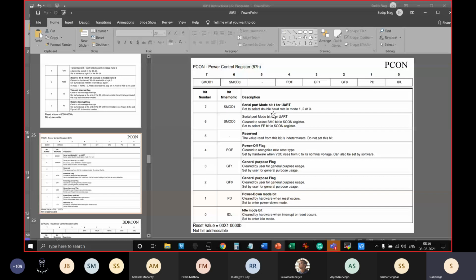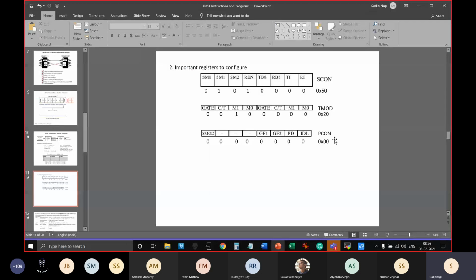Now, given this register information, we'll start with the coding. So what we have done, we have first done the connection. We have understood how the data should look. Based on that, we did some simple calculations and choice of parameters. And afterwards, we have determined what will go inside each of these special function registers. And now it's time to write the code.